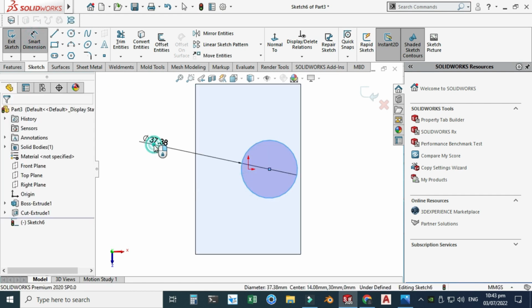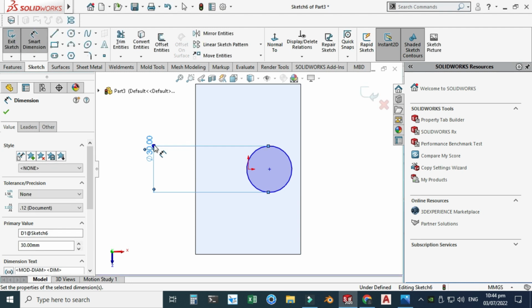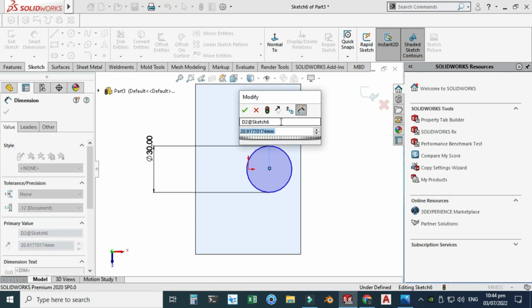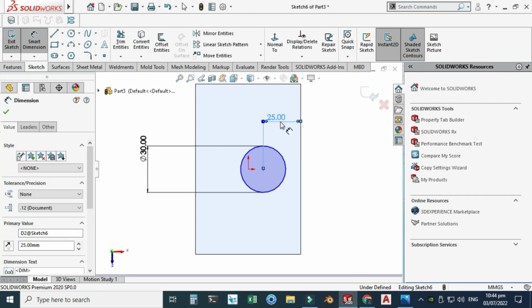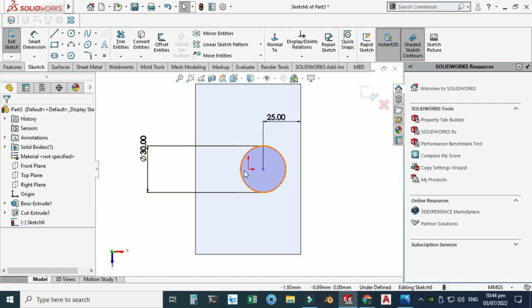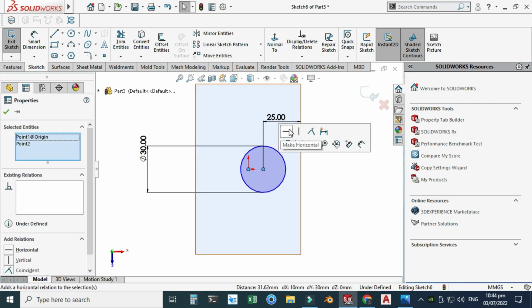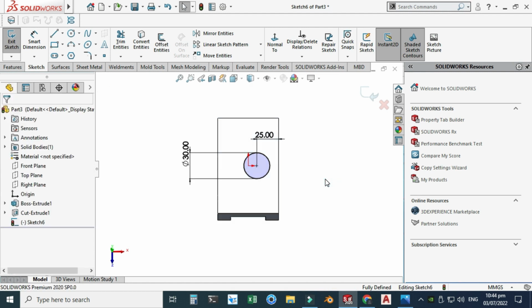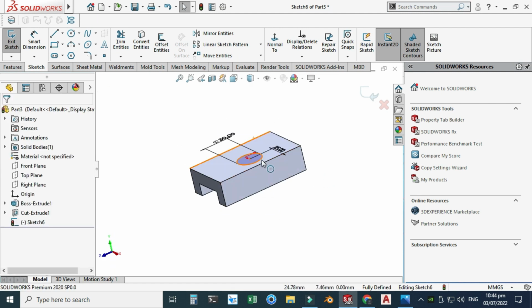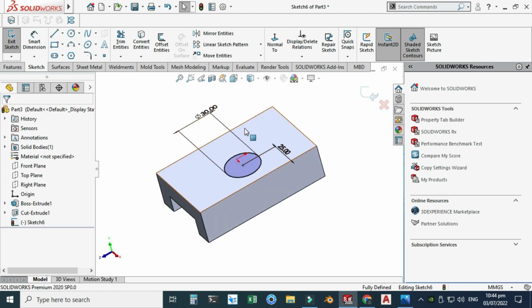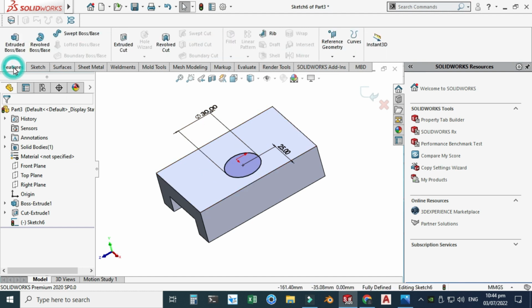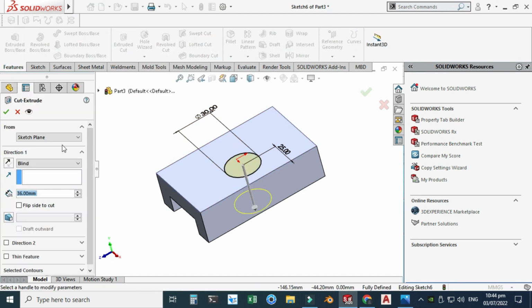I will change it to 30, and the dimension from this edge to this center is, let's say, 25. Now you can see that it is still underdefined, so I will select this origin, hold control, select this one and make them horizontal. Okay, and I have to cut this circle through all. I'll go to features, extruded cut, select through all and select OK.